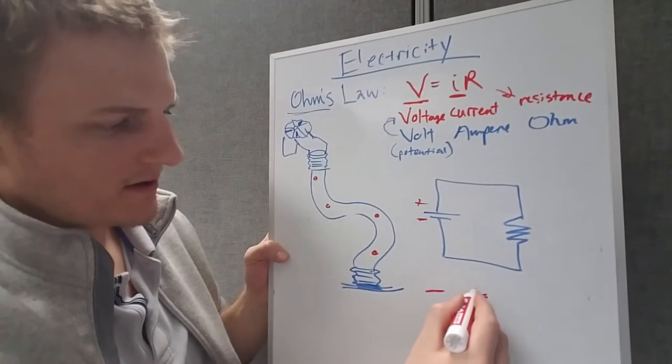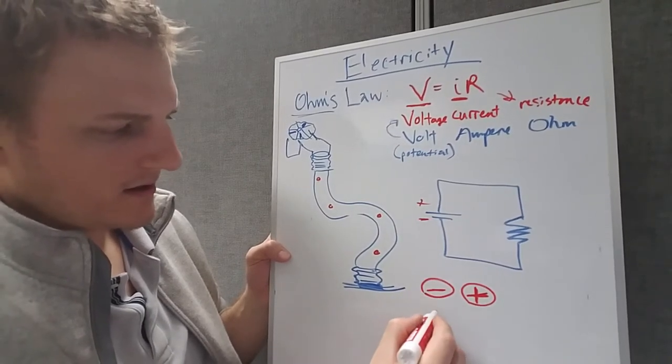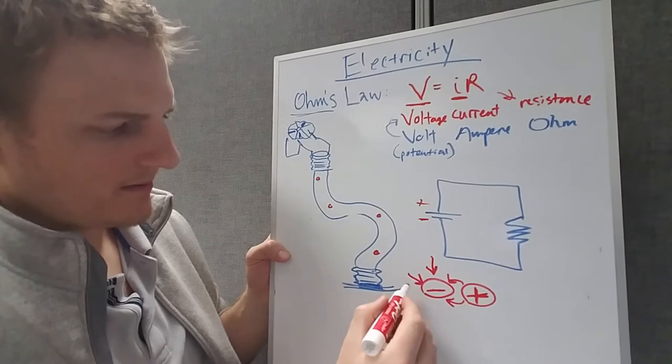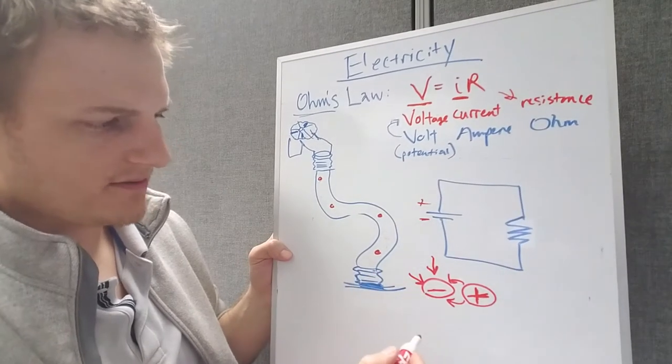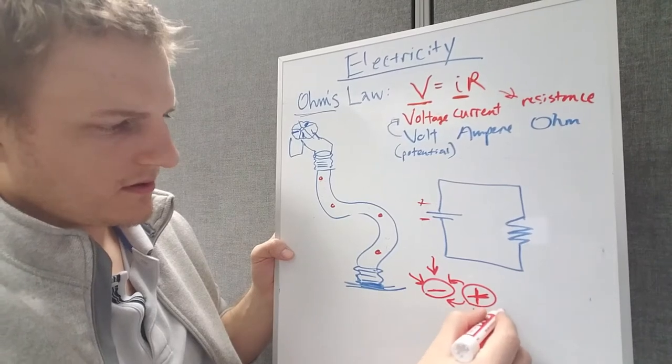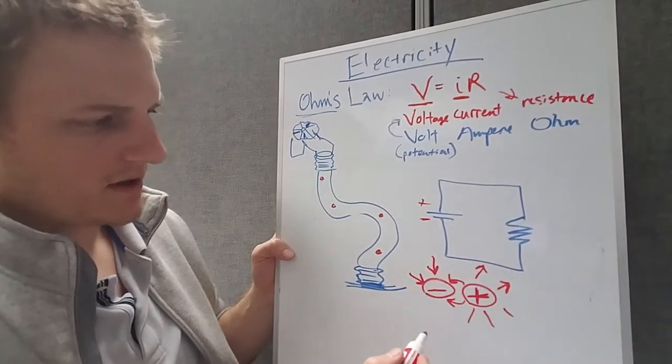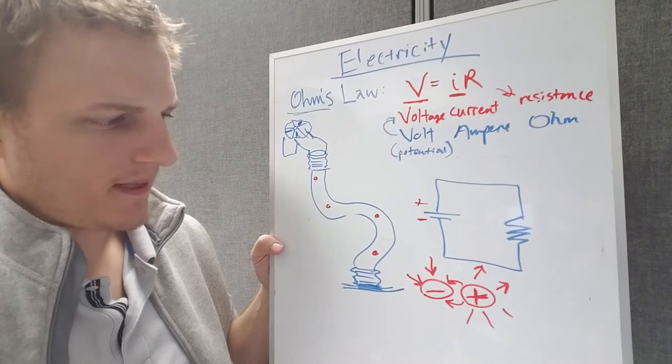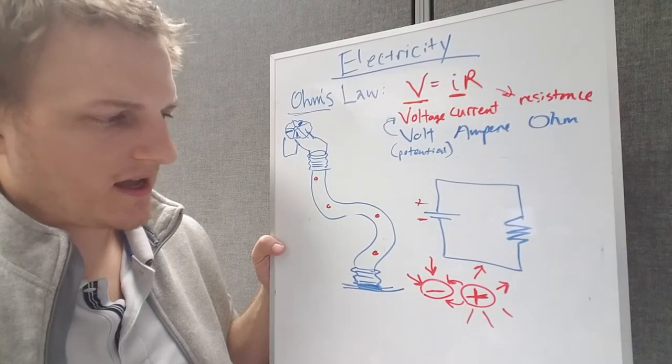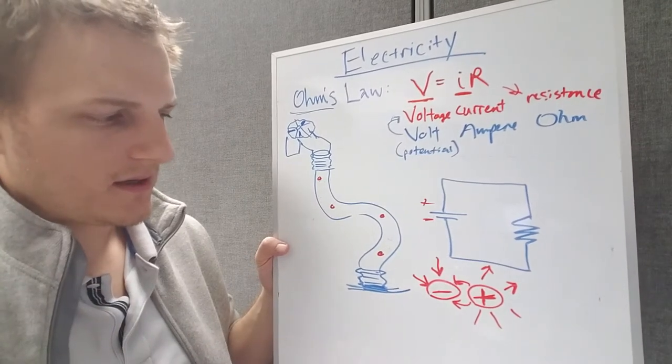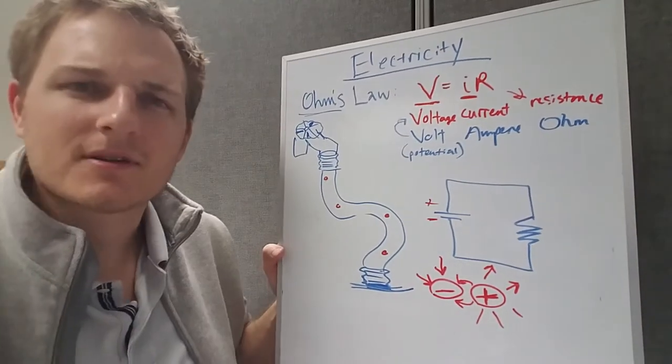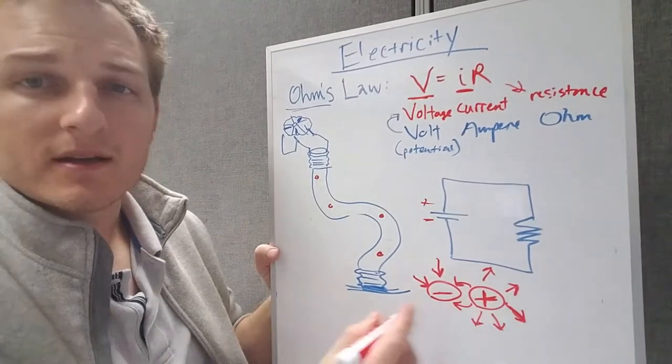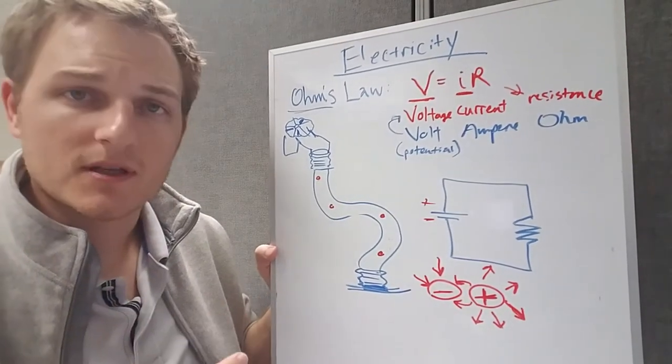Real quickly I always think of the charges like negative always absorbs positive charges. Positive charges always are attracted to negative charges. So positive always has an outflow. I forget how to explain that but that's always how I visualized it, is that the attraction, it's kind of like magnetism.